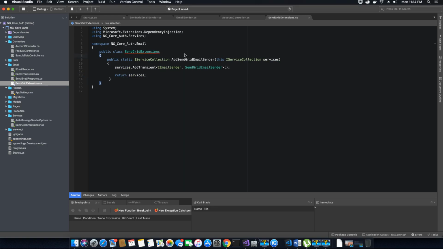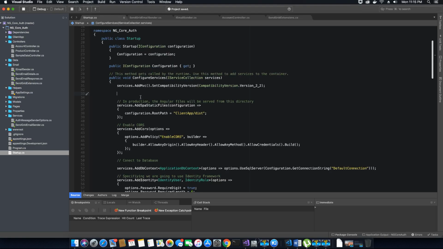Now we have created this extension method, and we can use it inside our startup class. And this should be static because we have a static member here. I forgot to add the static keyword there. So now a static class will have a static method, and this error should now be gone. We can save this, and now we will inject this service that we just created inside our startup.